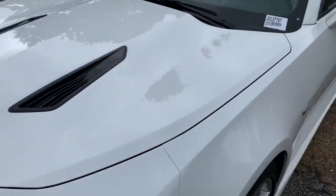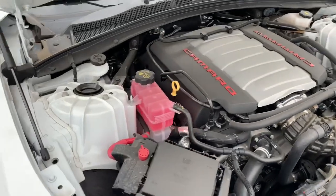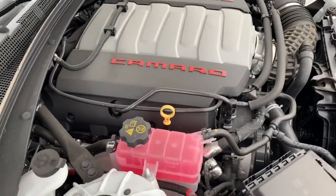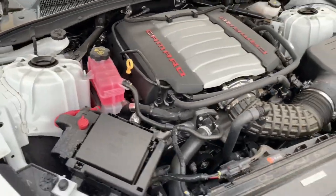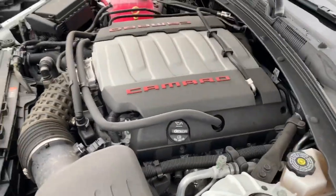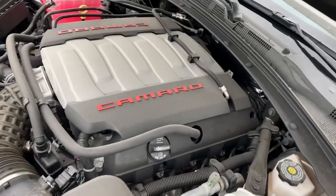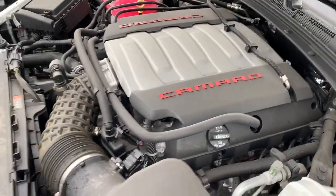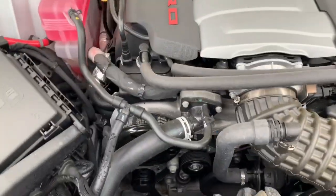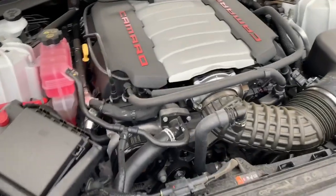We sure gonna find out though. Gonna pop that hood. Boom. See what that is, man. See what that thing say. Camaro. 455 horses. 455 pounds-feet of torque. That's what it is. Look good though. The motor look like it's putting out some power.